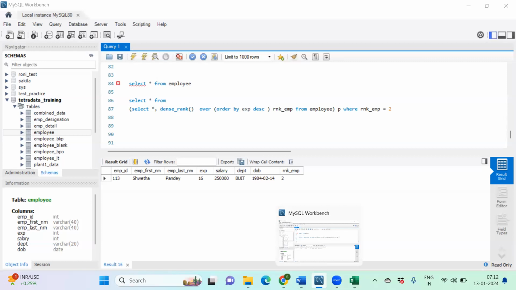From Wednesday onward, we'll be using Python as a database engineering tool. We'll try to connect the database with Python, and flow our data from source to target, just like an ETL tool, using Python, one by one. So that's all for today's class.